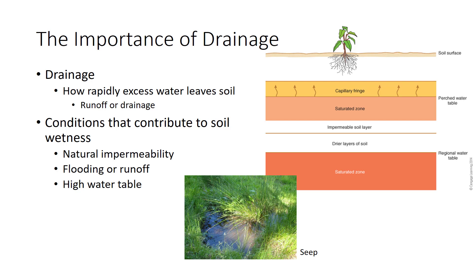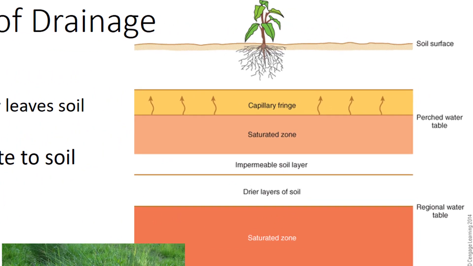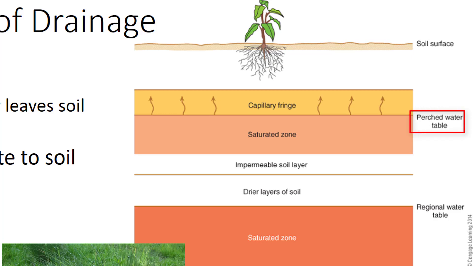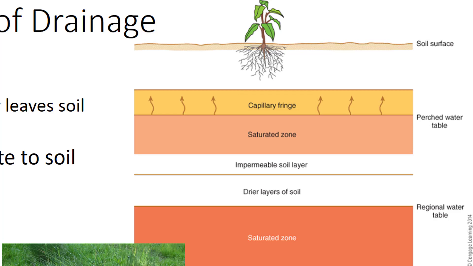Commonly, there are major regional water tables at some depth. There may also be shallower local water tables that form above an impermeable soil layer that restricts deeper percolation. These are called perched water tables because they are perched above the regional water table. Extending above the water table is a wet, nearly saturated zone created by capillary rise called the capillary fringe. The height of the fringe varies from about 6 inches in sand to about 18 inches in fine textured soil.